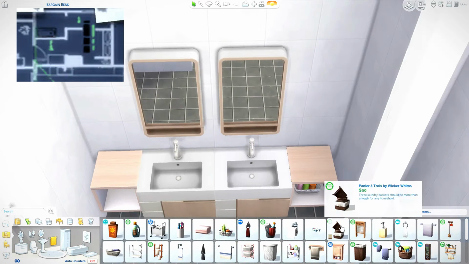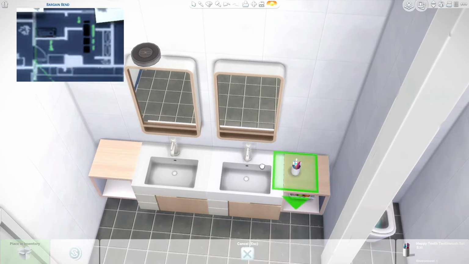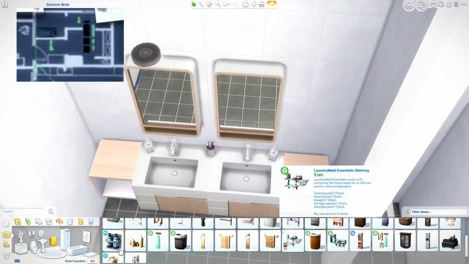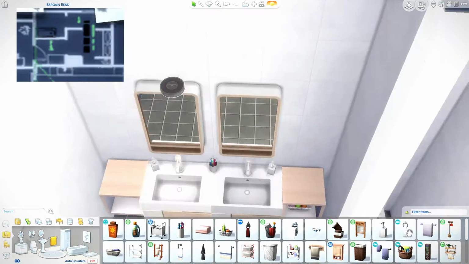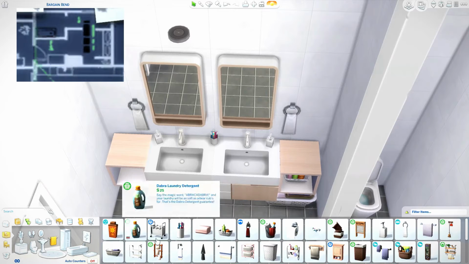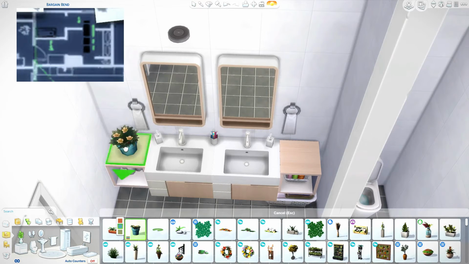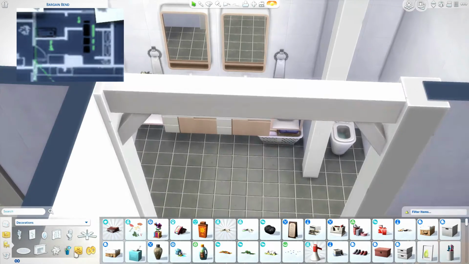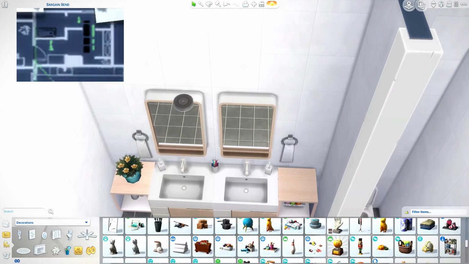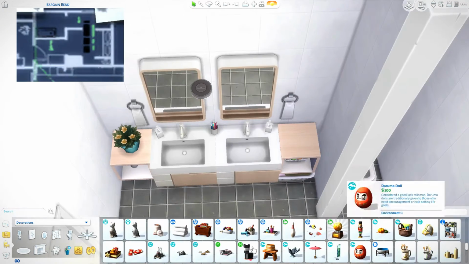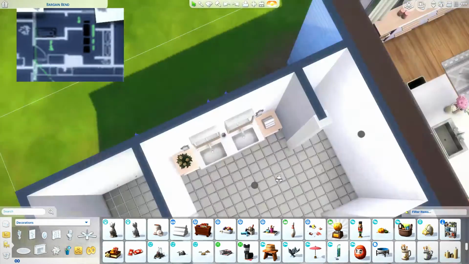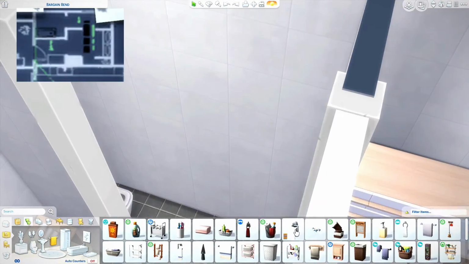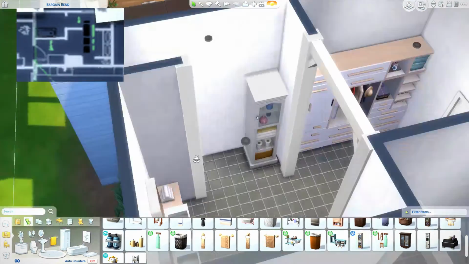So yeah, moving on to the master bathroom, I really liked what I did with putting those cube shelves next to the sinks. Not only because it extends the sink area really nicely, but also if you put those cube things up to the right height, you can then put things on top of them and slide them off, if you use move objects and need something at a certain height.